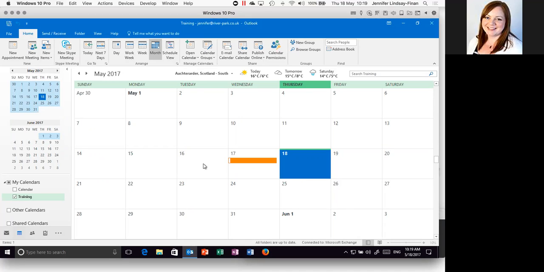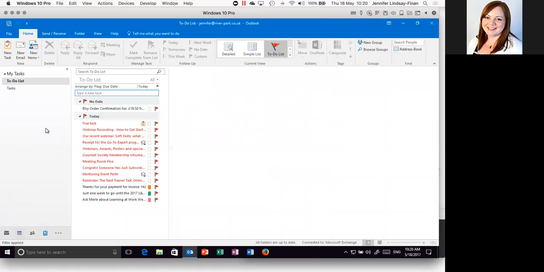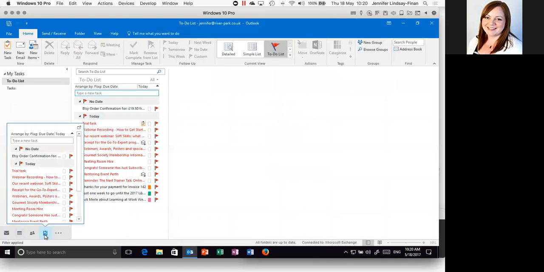Welcome back. Okay, so that was tip number 4. Moving on then to tip number 5, which is around assigning tasks. Now, unfortunately, this is not available on Mac at the moment, but it is really good in Outlook. Douglas, I think you had asked about this one. So assigning tasks. If we go into the task view, just down here, the wee clipboard.